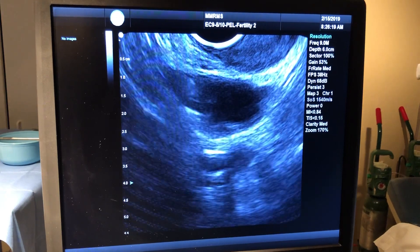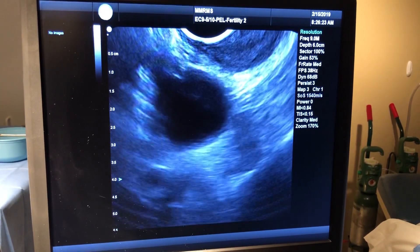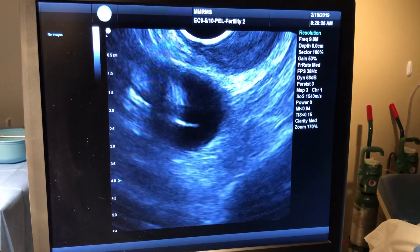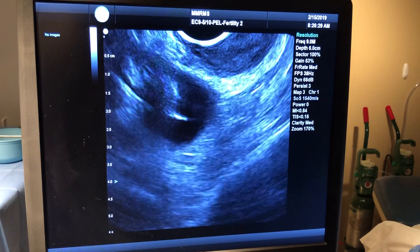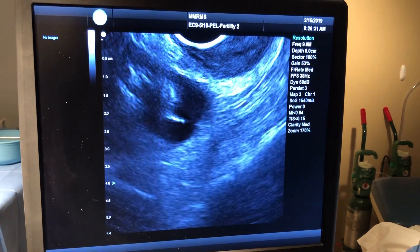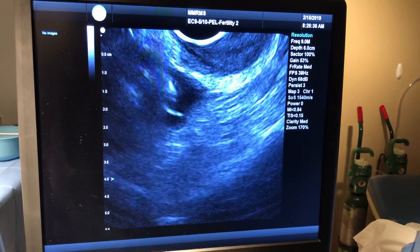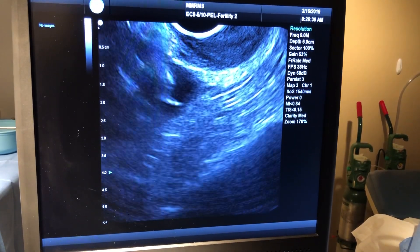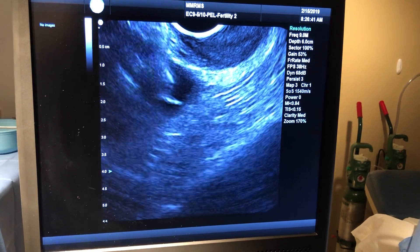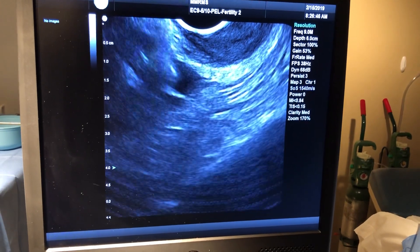You can hear David back there — we've got six eggs so far and we're going to retrieve this follicle now and puncture with the needle and aspirate the fluid. David will go through this fluid and find the eggs; later today he will fertilize the eggs. God willing, in five days we'll have some beautiful embryos to transfer back into this nice lady, and if things go really well we'll have some extra embryos to freeze.